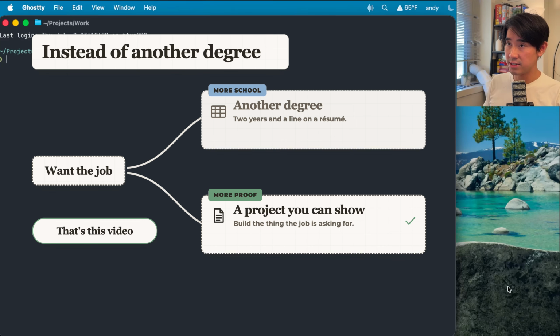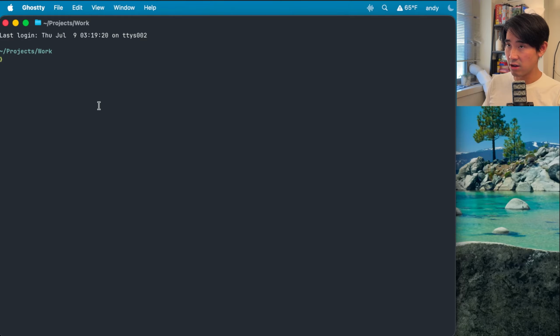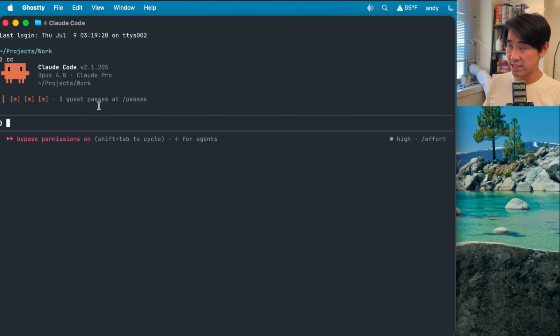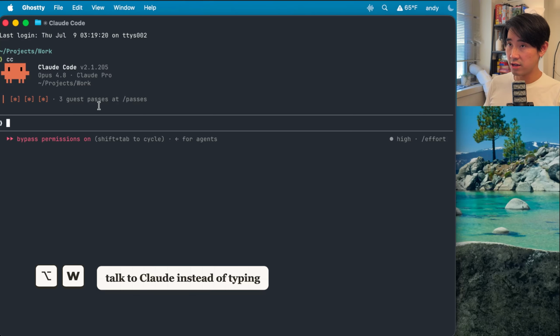might do the same. So I'll start with opening up Claude Code in the same way that we've talked about in this playlist here, as well as all the other setups that we've chatted through. And I'll use CC, which is the alias. And then we'll also use the Option W shortcut to talk to Claude so Claude can more quickly figure out our intent. So the first thing I'll do to kind of frame this is actually, let's just look up some job descriptions that require forecasting. So I'll start my transcription app now here with Option W.